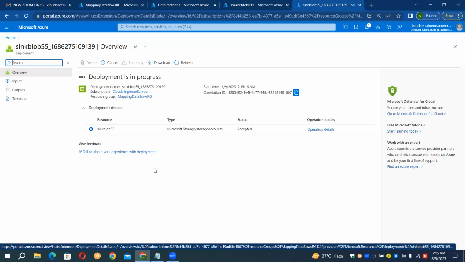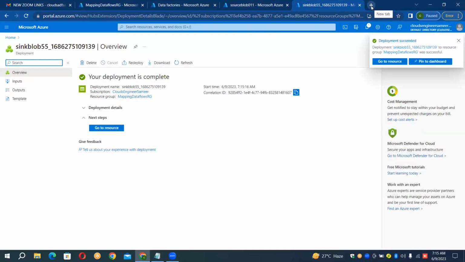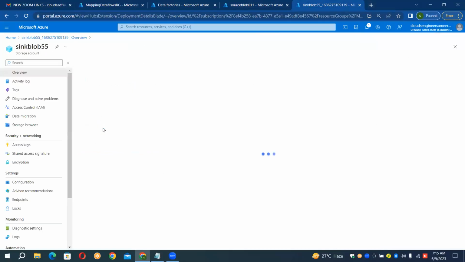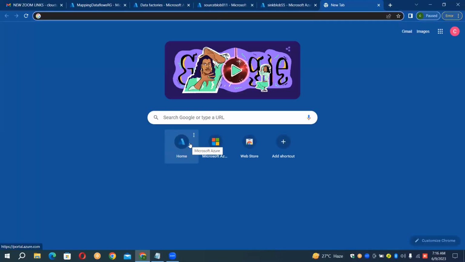Now the source and the sink are being prepared. Once it's ready, go to this new tab and open this.